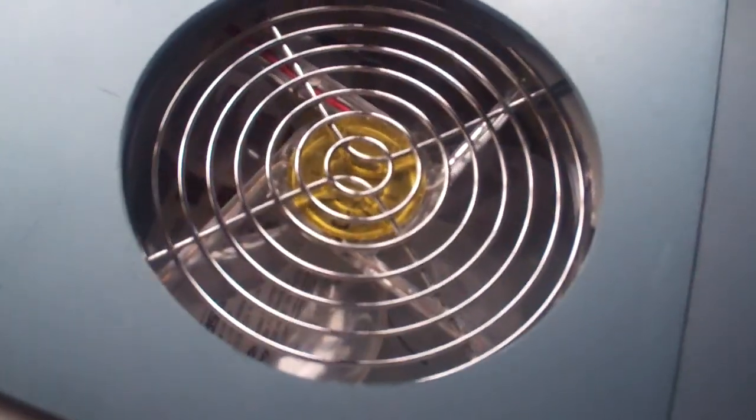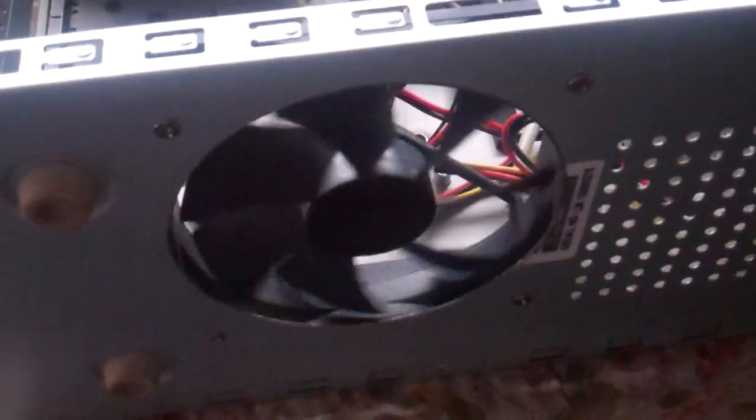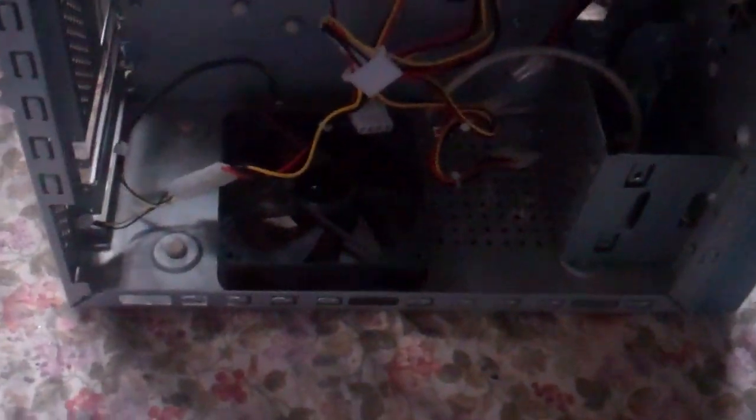So you may remember the other day we had done this top blowhole fan. I have also done one for the bottom as well. So if I can just turn the case onto its back, there we go. As you can see, 120mm fan now on the bottom. Now that might not be the final fan that I use, but it's in there for the time being, just so I can show that it works.